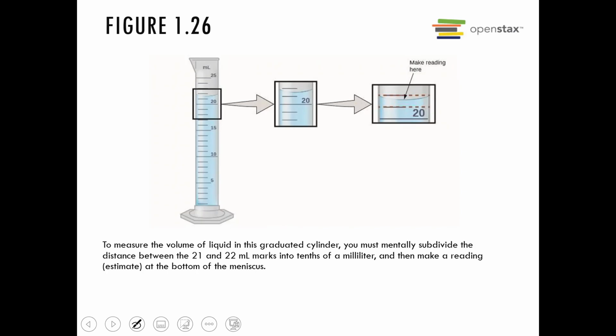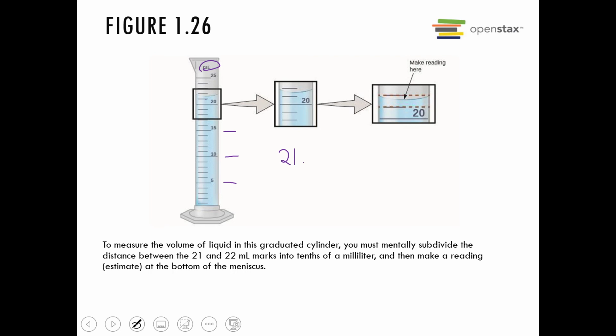So looking at this example of volume, if I were to say, how many milliliters of liquid is in here? We would look at our graduated cylinder. We know it's in milliliters. And we can see here that we have measurements of 5, 10, 15. So the marks on the side of our graduated cylinder are going up by 1. So I would say, okay, well, this is 20 and that's 21. So it's 21. We at least know it's 21. We can be exact to the ones. But we can estimate further.